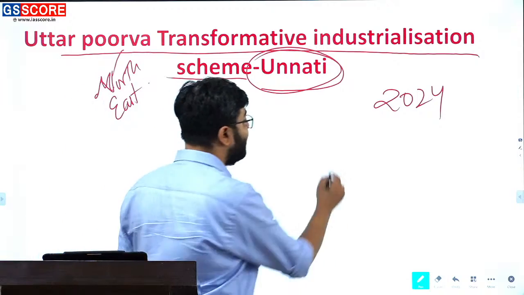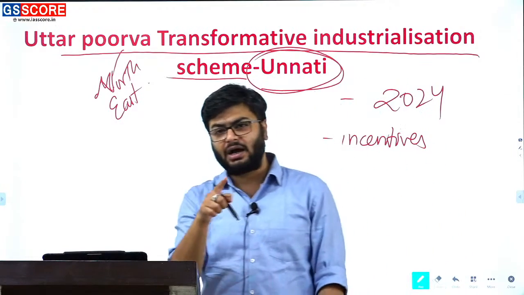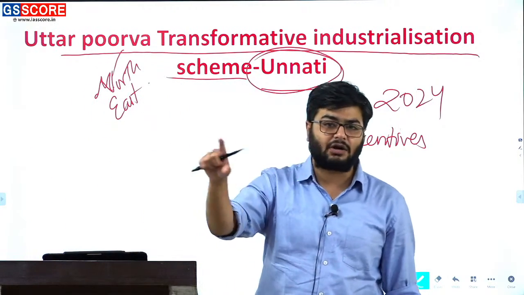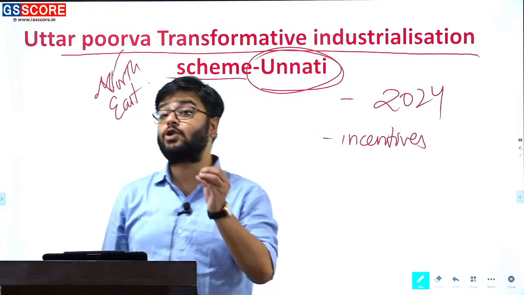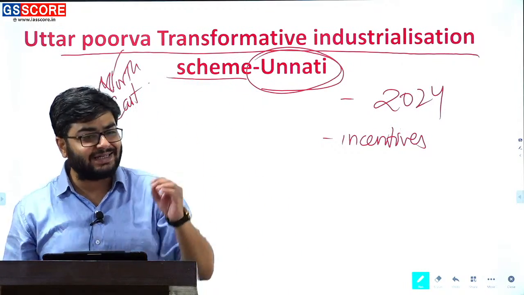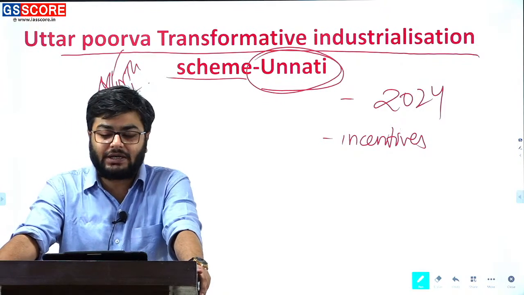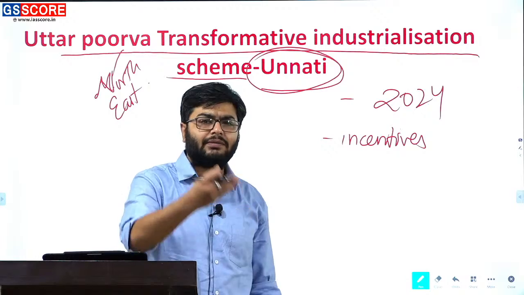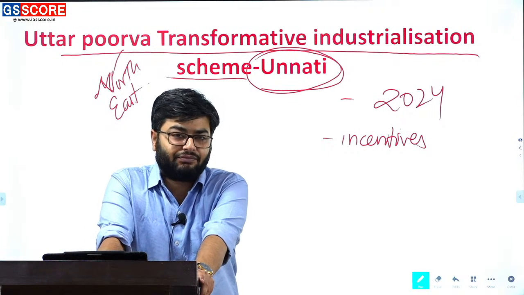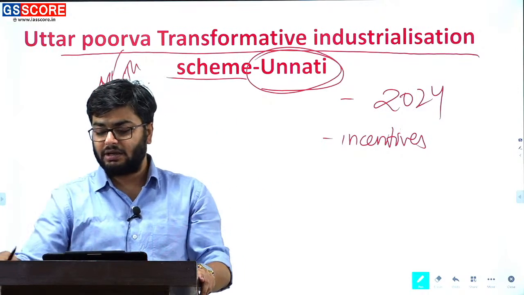How? By providing incentives. If you see this provision of incentives, just for the sake of remembering and understanding, you will find that this has been a theme which is running across, whether you look at PLI or DLI, design linked incentive and production linked incentive schemes. So they are providing incentives for you to perform. It provides incentive to the industries for setting up manufacturing or service sector units, so that in situ employment is generated in the northeast region, right?